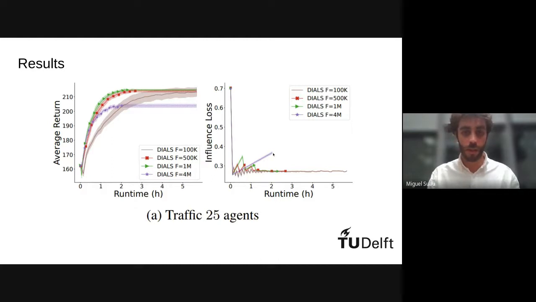The influence loss starts increasing as we start training the other agents, because now the influence that the agent receives changes. This is the average over all the agents. We have an approximate influence predictor for each agent. Here there were 25, so this is the average over the 25. Whereas when we update them more often, then we can reduce that loss. All these drops that we see here correspond to the frequencies at which we update the approximate influence predictor. So you see that with a frequency of 1 million, it's more than enough, and then you need to update it more frequently. Updating it more frequently doesn't seem to be that bad in this case, but it just takes longer.